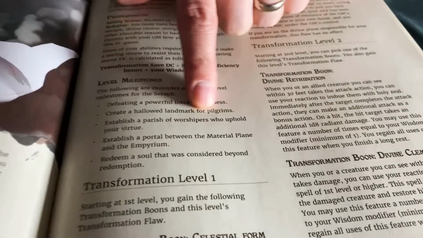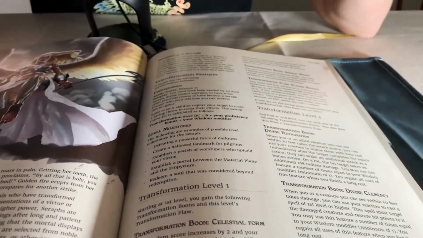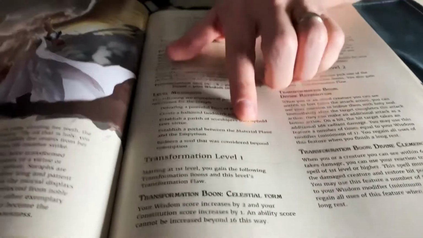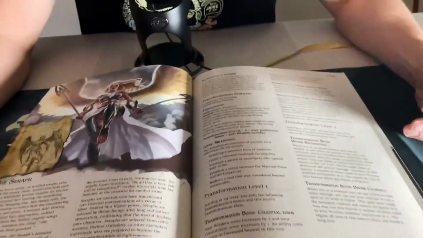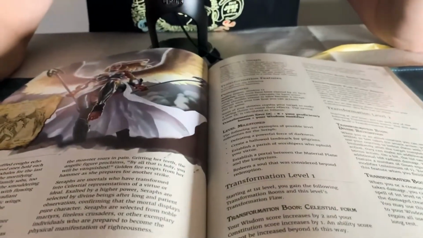And then you could establish a parish of worship, worshippers who uphold your virtue. And in that portion, I think I would use the Strongholds and Followers book to get an actual temple going. So you're becoming quite a leader at that stage. Later tiers of game, you establish a portal between the material plane and the Ethereum plane. And that's going to be, as you'll see, the kind of negative of being a seraph: you're kind of bound to this Imperium plane, and it's always drawing you back. You aren't naturally supposed to be in this world of Etheris. You're supposed to be off in Imperium, but you're here staying to help fight for the good cause. And finally, you could redeem a soul that was considered beyond redemption, and that would be like the epic tier.